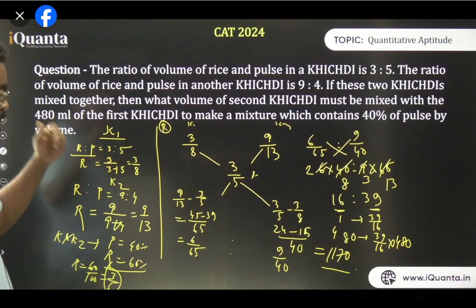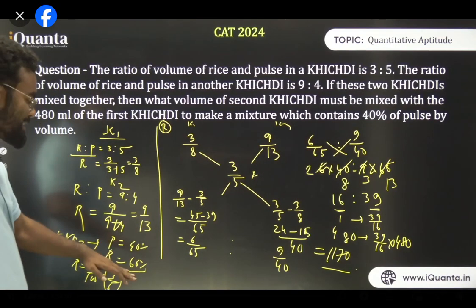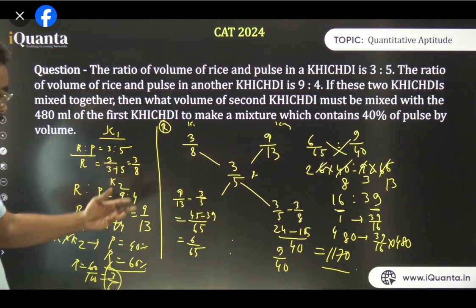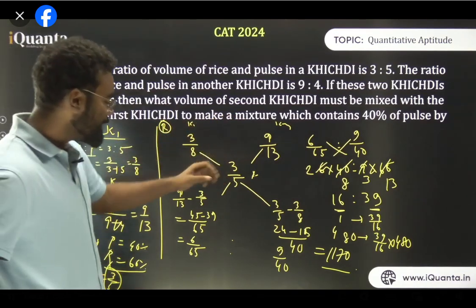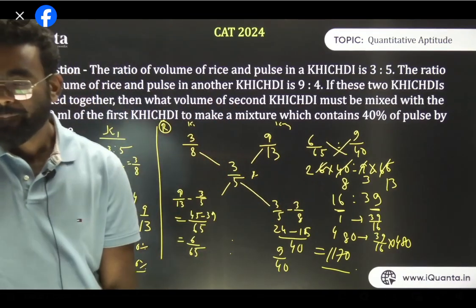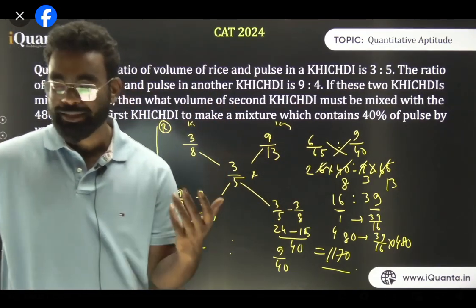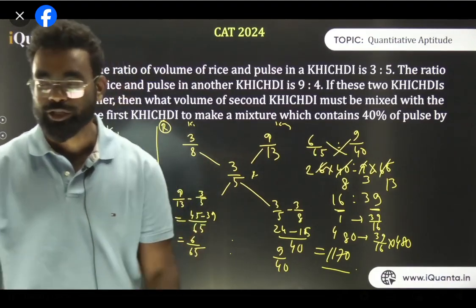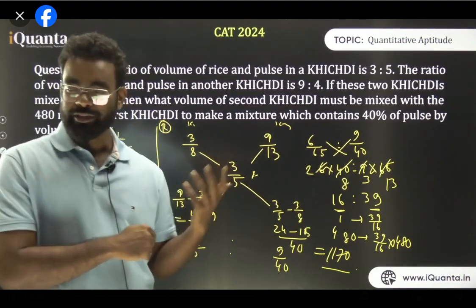So in K1 and K2, while I'm mixing it, the pulse is 40%. So the remaining is 60% rice. If rice is 60%, what is the proportion of rice? 60 upon 100 is 3 by 5. So I get 3 quantity. Now I just do the ratio. That's it. Why cross multiply? Cross multiply is an easier way. If you have the fraction, cross multiply and find the ratio. That is a concept of ratio, bro. It's not a concept of average mixed irrigation.